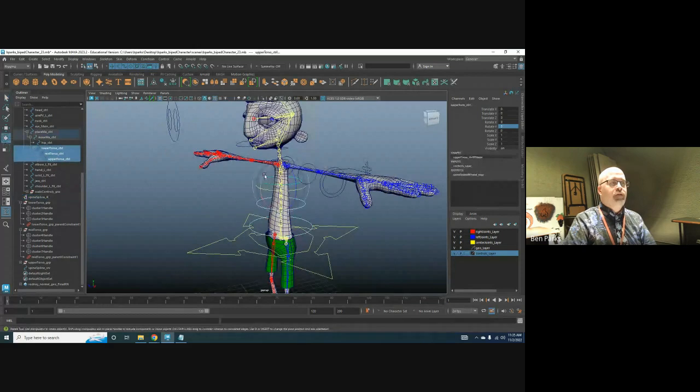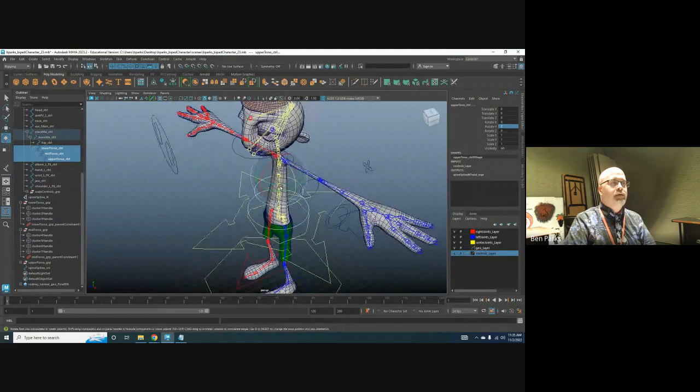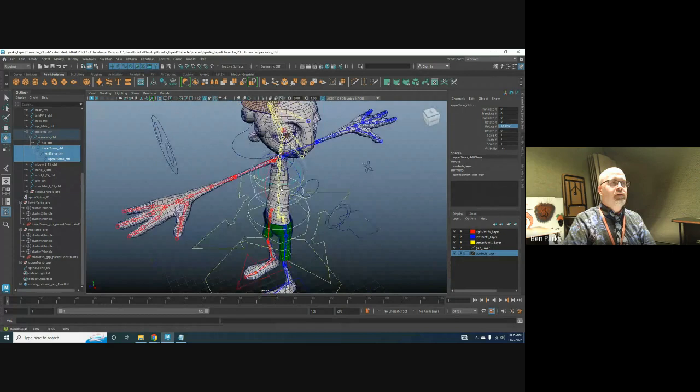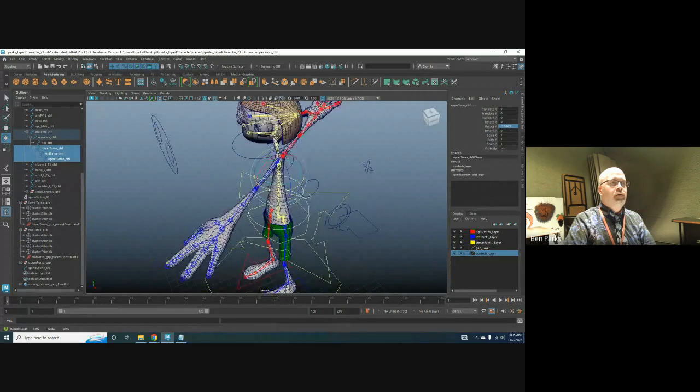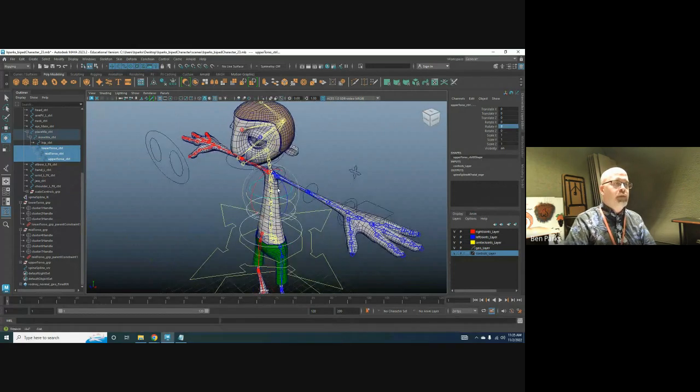So now I have rotate forward and back, I have rotate left and right, and I have a compounding twist on my controls. I'm going to set my rotate Y back to 0 to get him back in place.